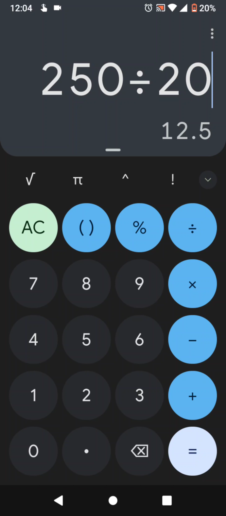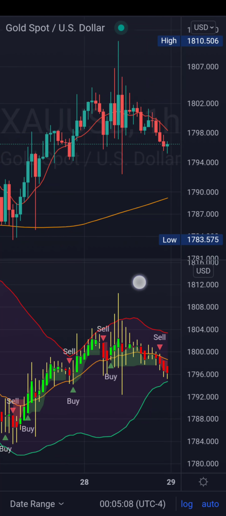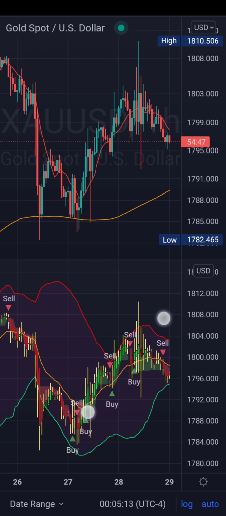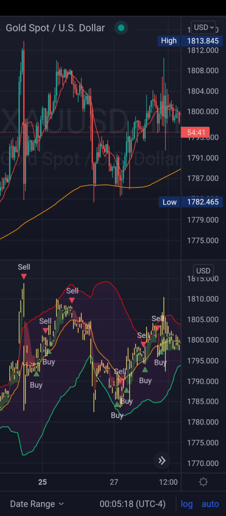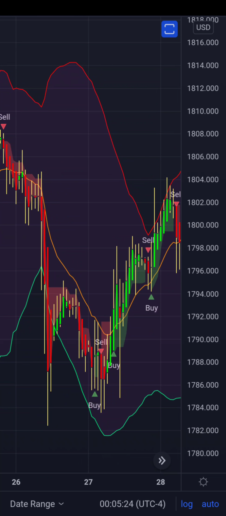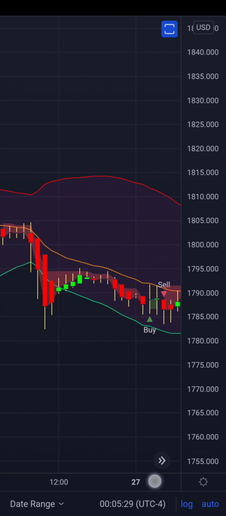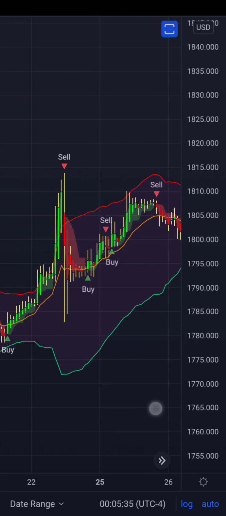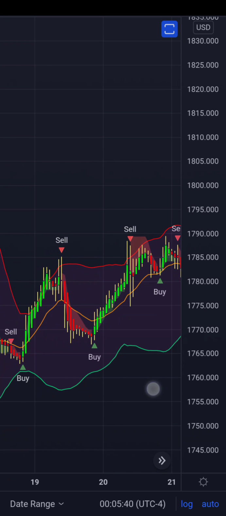So I'm going to go on over to hack number 5. Hack number 5 is utilize TradingView as a tool instead of a place to analyze. Don't get me wrong, you can analyze all you want here, but some say the numbers are different. So what I say is analyze on MT4 and then use this as a tool. This is what my chart looks like on MT4, I mean on TradingView. Looks just like this. Look how smooth that trend is, and it matches exactly what my MT4 does. It's just the price points are a little off.